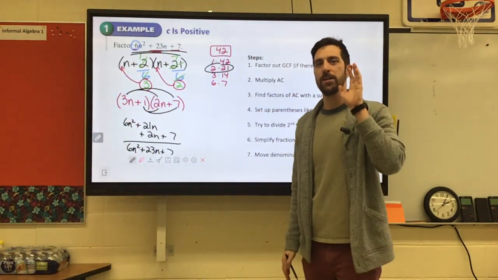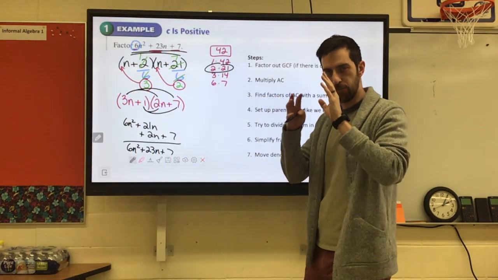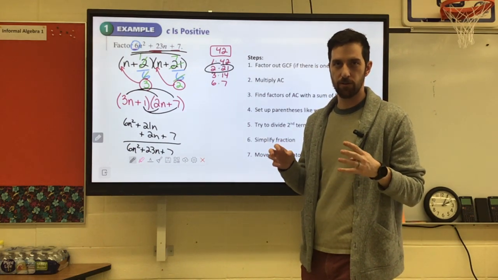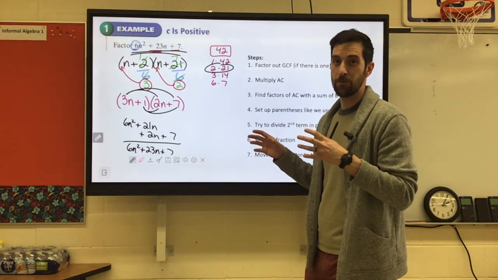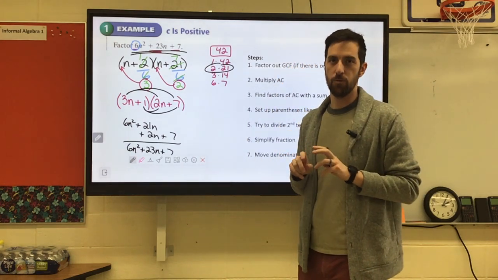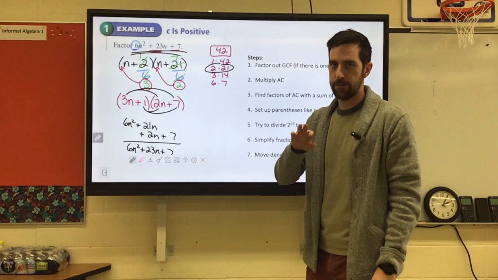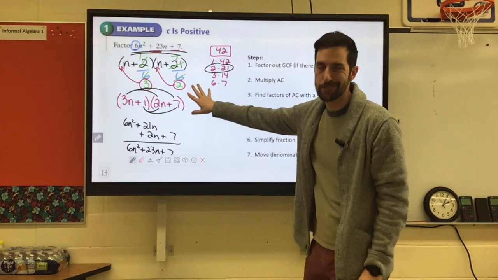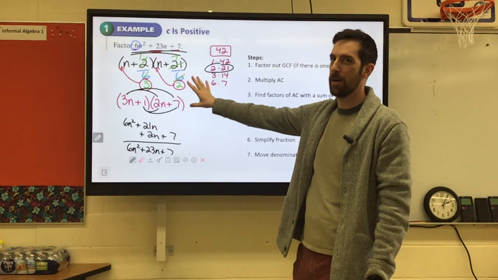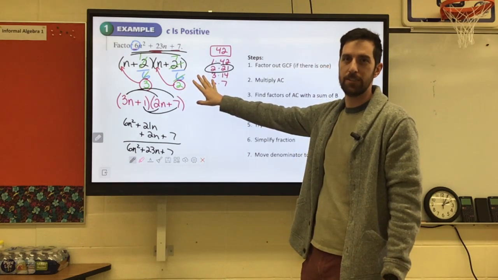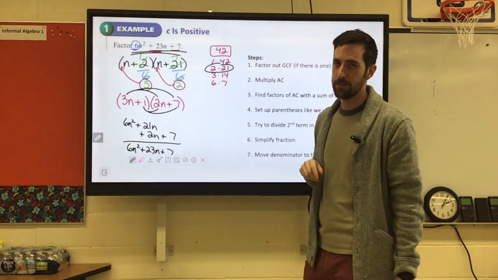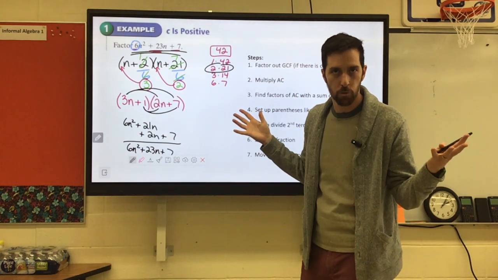This is what I think is the quickest, most efficient, simplest way for a lot of people to grasp factoring when a does not equal 1. Let me show you another way. This is the way the textbook would show you how to do it. I think you're going to prefer my way. I learned that back in the day from a 7th grade student in Florida, and I love it, and I've never gone back. But let me show you another tool for your tool belt.